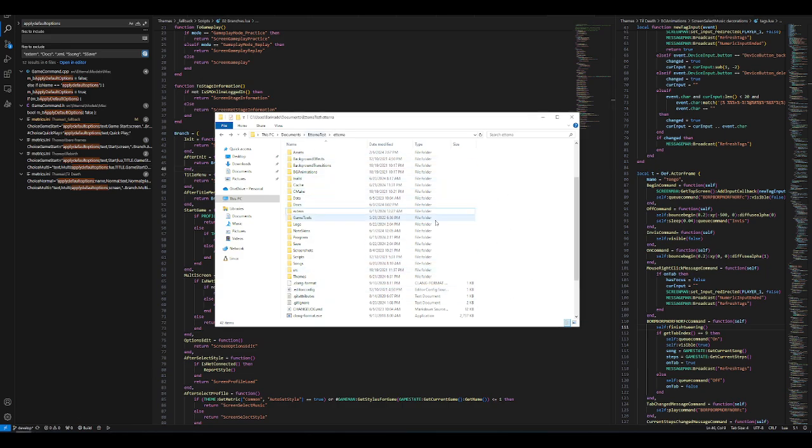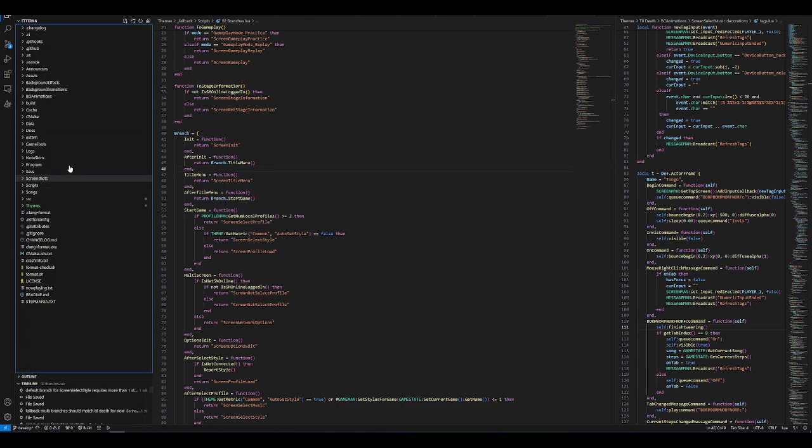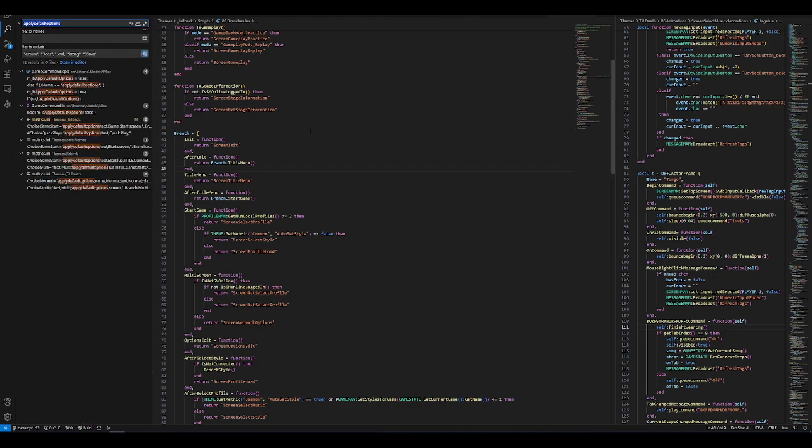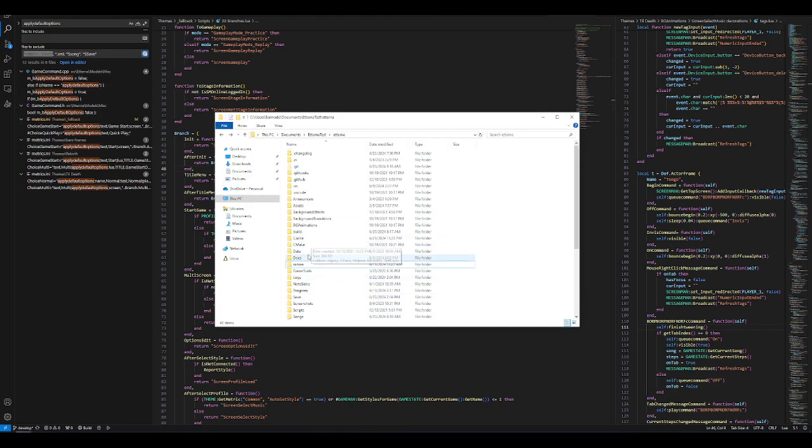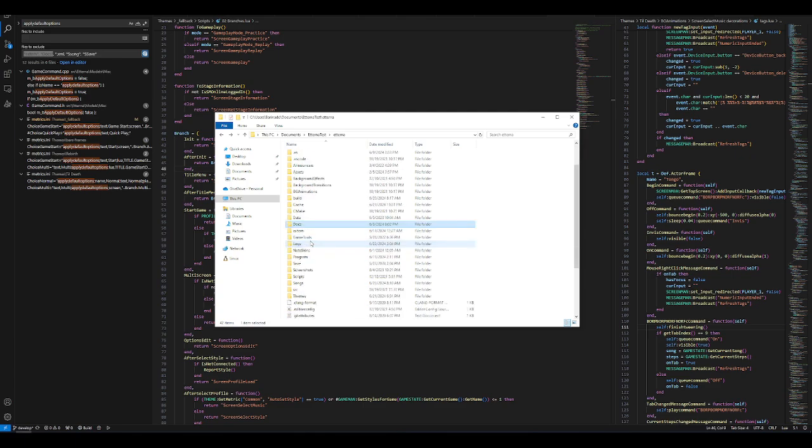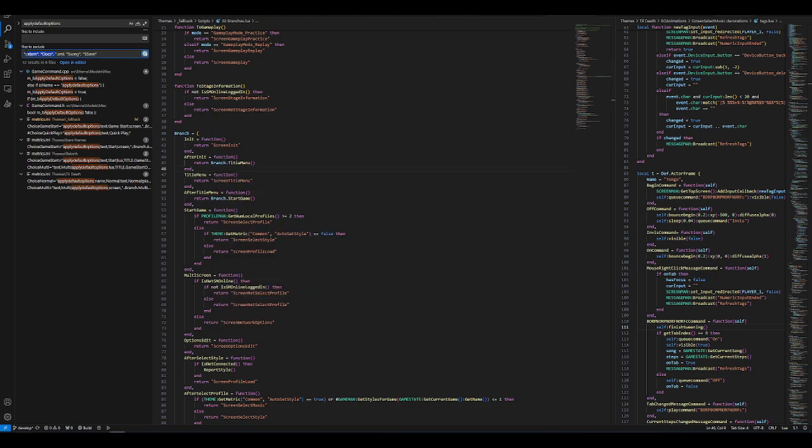I'll have this folder opened in VS Code, so I'm actually in the same folder right here. And I will press Shift Control F, which does a find on the whole folder for what I'm looking for. To optimize your search, you'll probably want to exclude the docs folder and the extern folder, if you have them, because that's going to make your search take a lot longer. The extern folder is gigantic, and it's going to bring up a bunch of things you don't care about at all. So you want to add these to your excludes right there.